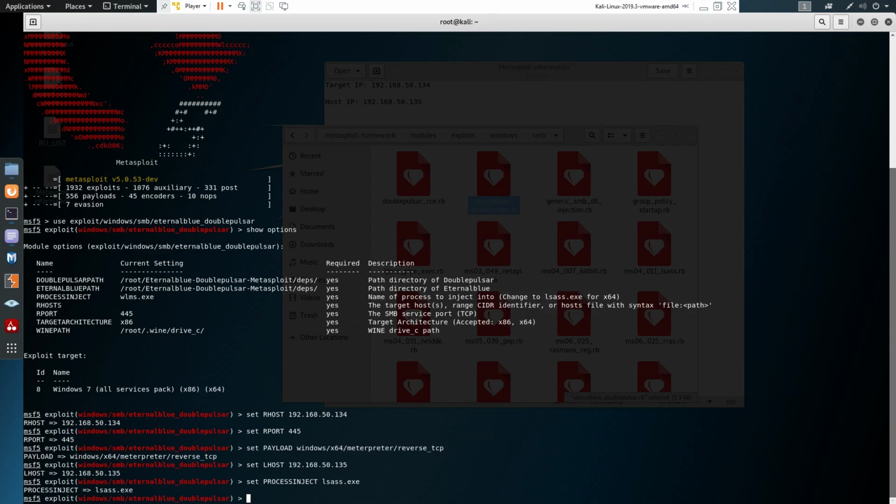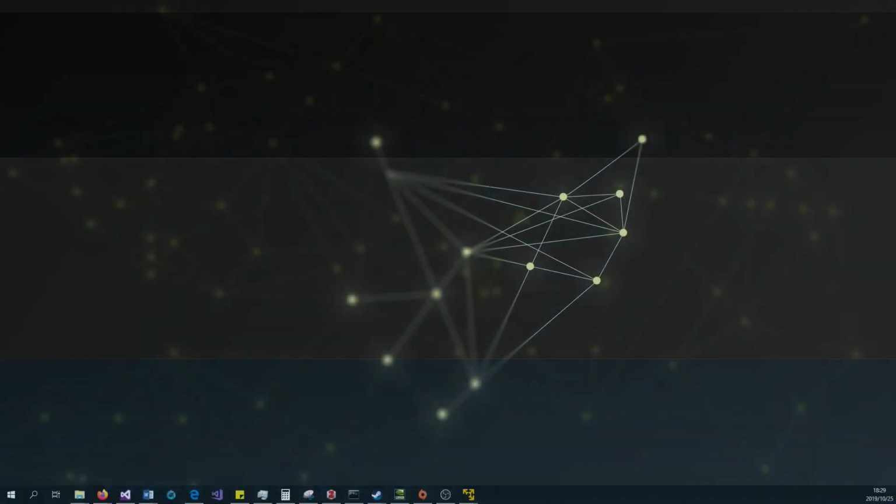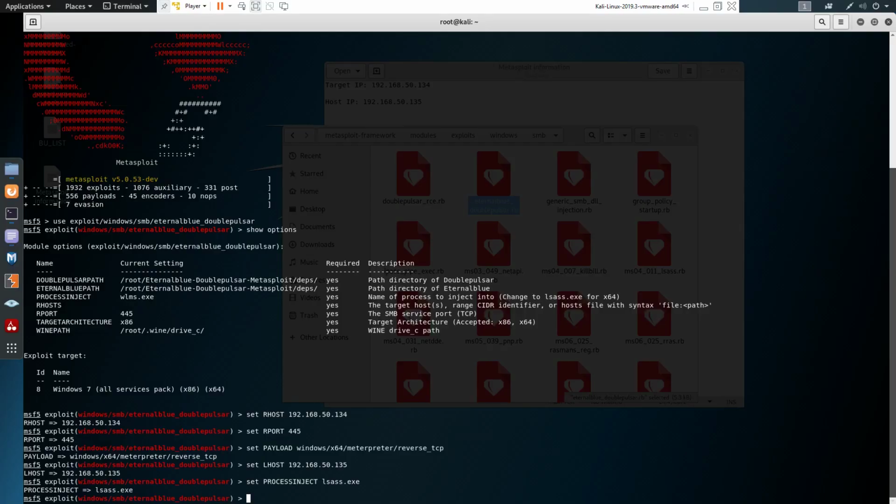If you do go further with this tutorial and you want to use your own executable or program that's currently running on the target system, that can simply be done by changing the specified process to inject.